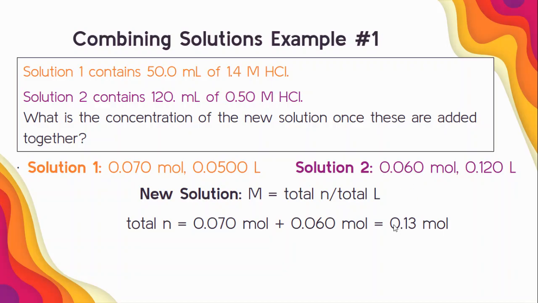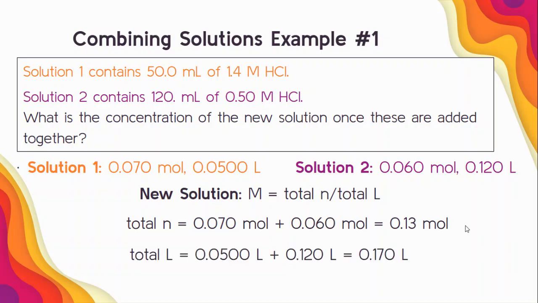to get a total of 0.13 moles to proper sig figs, right? Addition, we add and look after the decimal. So we have 2 after the decimal here, sig fig wise. 2 after the decimal here, sig fig wise. So our answer should have 2 after the decimal here, sig fig wise.